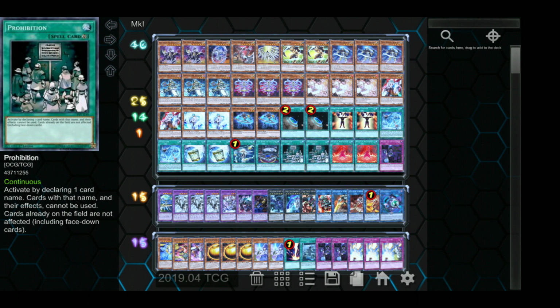But if you do play Prohibition, you can call the hand trap that's going to stop you the most, and you've also created a column for your Mekk-Knights. And even if you know your opponent is not playing any hand traps, you can call the card that's going to be the card that they need in order to get their plays going. Assuming it's not on the field, but if you remove it, even if it was on the field before, they can no longer activate it again.